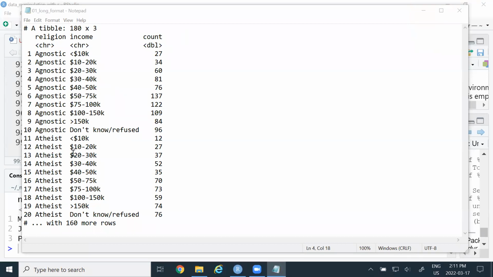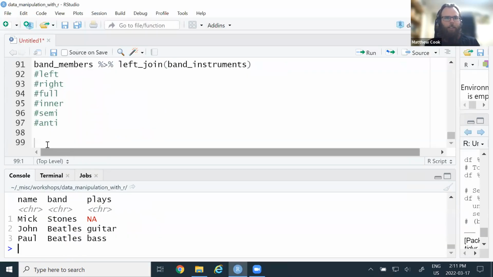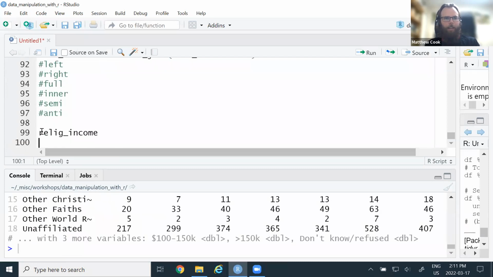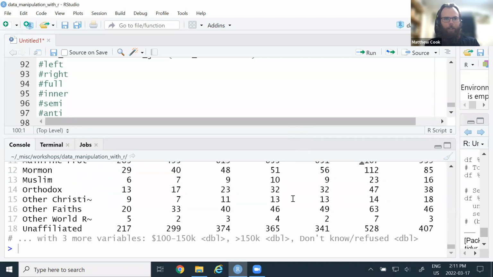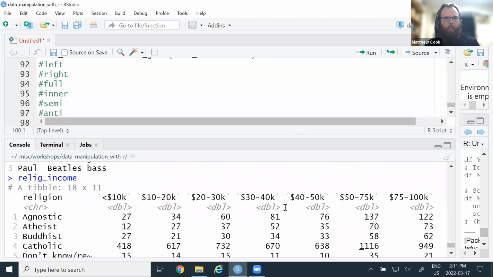You might imagine that the data is going to look like this, but let's say when you get it, rather than looking like that, what it looks like is this. There's this data set called religious income here. And let's say that it looks like this. So rather than having a column for religion and a column for income, you have a column for religion, but then income is sort of spread across the columns, right? Now, this makes it really difficult and kind of awkward to work with.